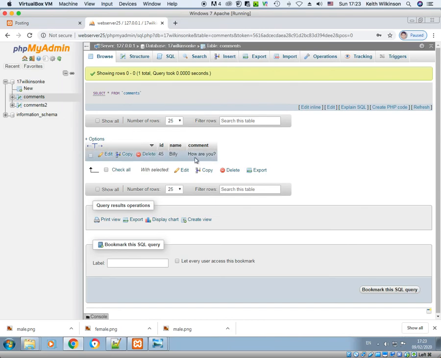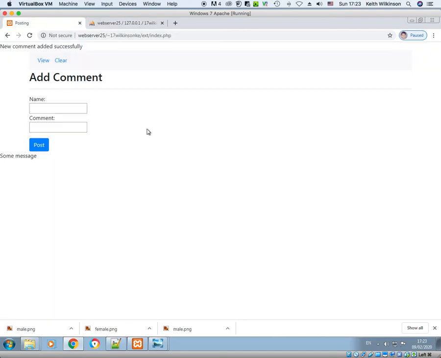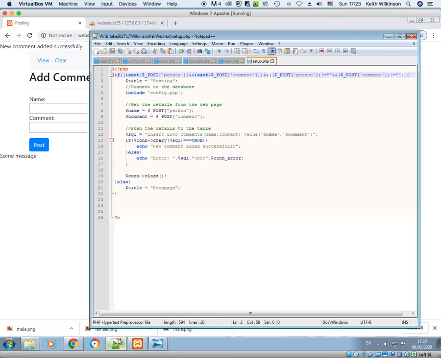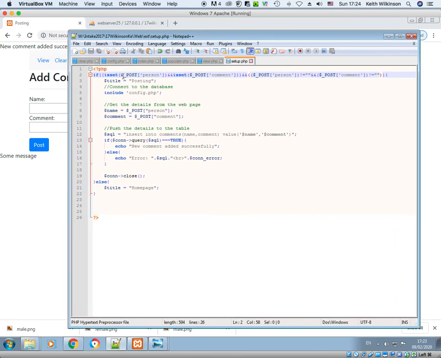So now I've got the position whereby it will only put information in the database if both of those fields are completed. If you've understood where we've got to so far, congratulations. You're a better person than I am. Like I said, pause the video, write this comment. Make sure you can see it all. Okay, and check very carefully that you've got the right number of opening and closing brackets and speech marks. If you haven't, you're going to end up with a problem. So we're almost finished. We just need to tidy it up a bit and not have this at the top and give us a better message at the bottom.